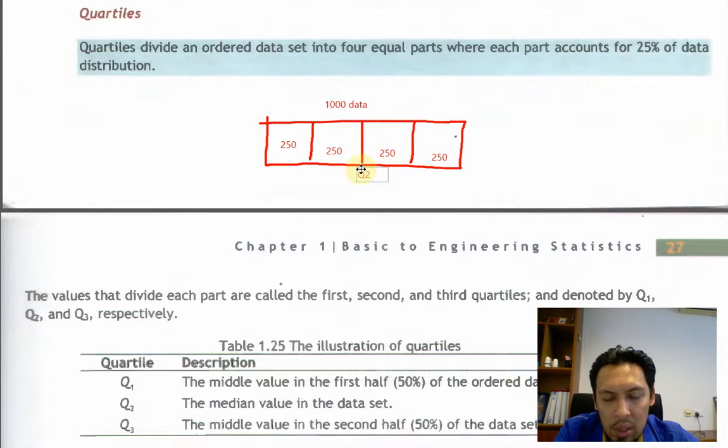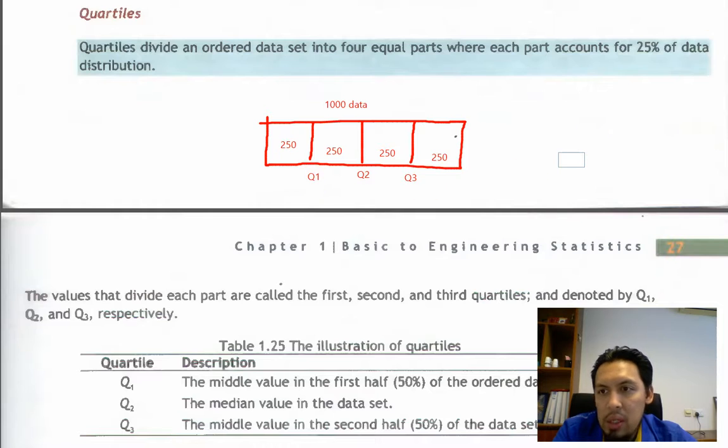As for the first line here, it is known as Q1. And for this one will be Q3.